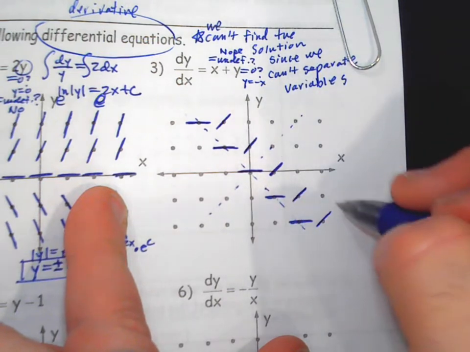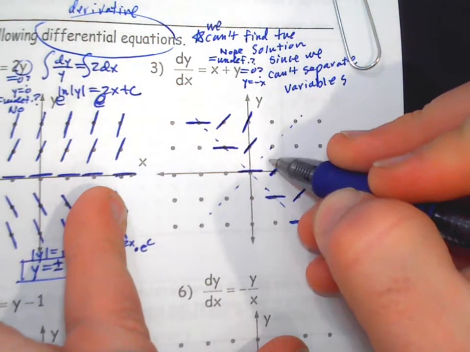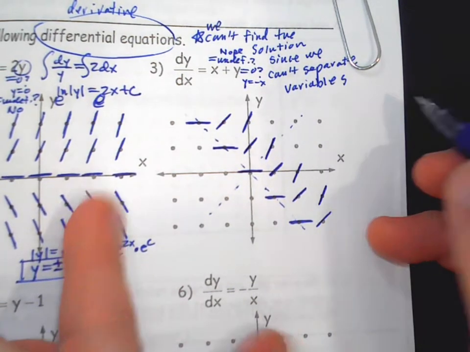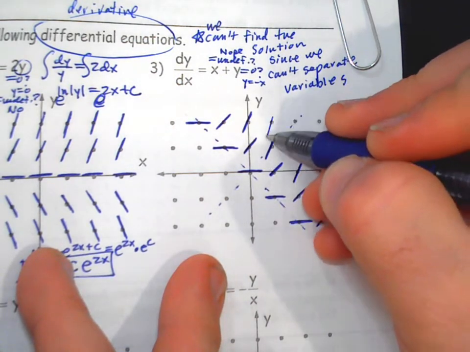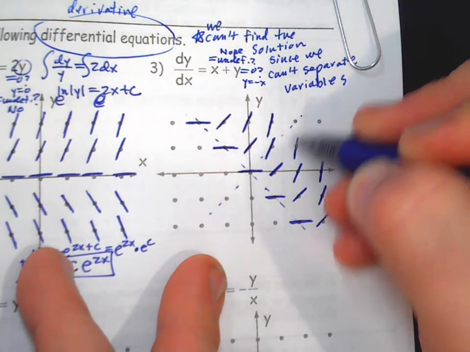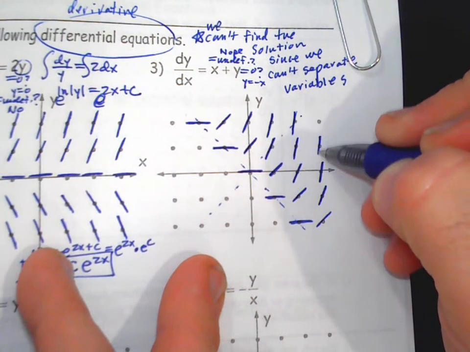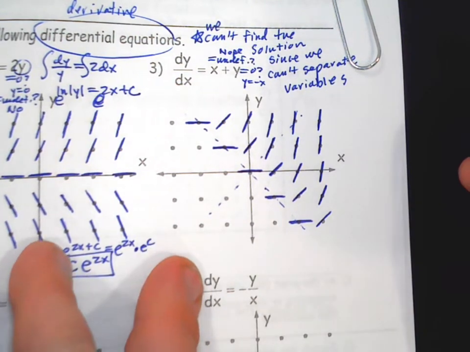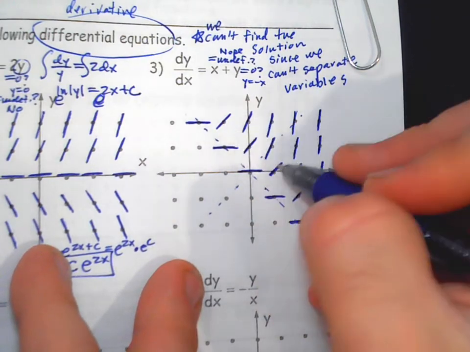And then these probably are all going to be the same. If you do 0, 2, you get a slope of 2. If you do 1, 1, you get a slope of 2. So these are all going to be slopes of 2. And then 1, 2, those are all going to be slopes of 3. So a little steeper. And 2, 2 is going to be slopes of 4. It's going to be even a little steeper. And 3, 2 is going to be a slope of 5. So probably along here, these are going to be the same, but maybe not symmetric.